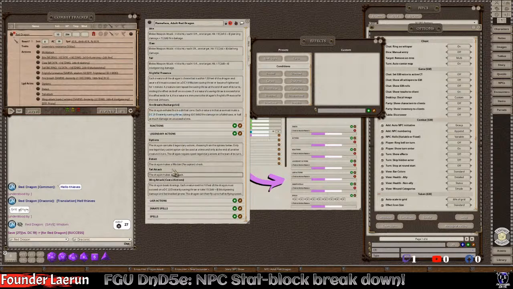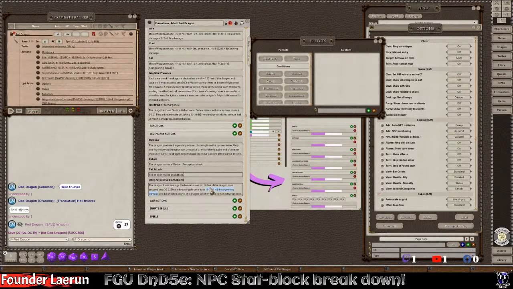And then you have these legendary actions. You don't see these very often, but mainly on higher level creatures, such as this dragon. The dragon makes a Wisdom Perception check to detect things. You can take 3 legendary actions, choosing from the options below. Only 1 legendary action can be used at a time at the end of another creature's turn. So you have to stagger these out. And then the tail attack is a legendary attack, so that's when you can use that. Or you can do the wing attack, which they flap their wings and all this stuff gets blown around. They get knocked over, and the dragon can fly up to half its flying speed at that time.